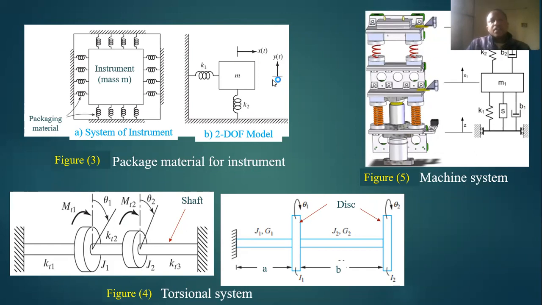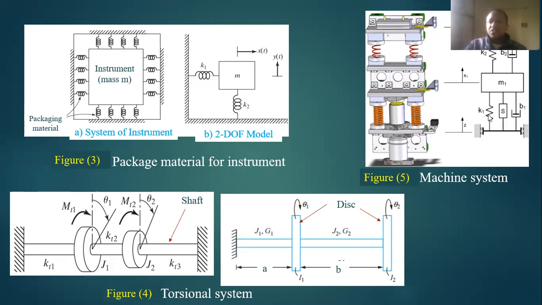So we have a motion of this mass towards this direction and this direction. At the same time, the Y motion is also there. Most of the time this works in a kind of seismographic modeling. Okay, so this is another model also, and this is the packaging material for the instruments.